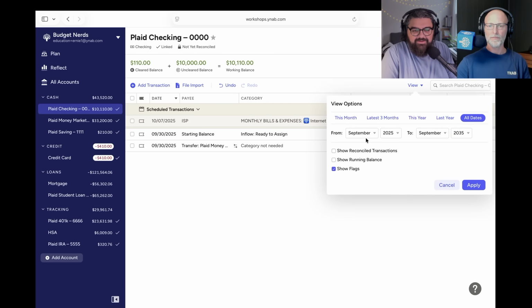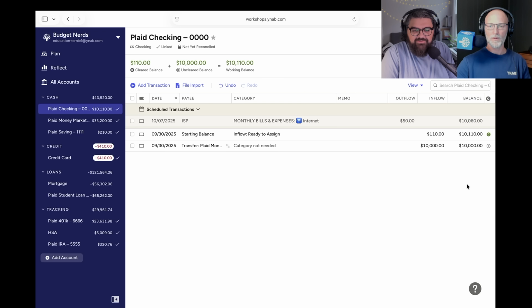If you go to view. A lot of folks I've talked to use this just to kind of get a vibe on their cash flow in any one account. So like if they have a bunch of bills coming out of a certain account, it shows the running balance if that transaction were to go through. Now, this isn't perfect because you're going to have other transactions in this checking account that maybe you haven't scheduled, but it just kind of gives you a vibe for how much cushion maybe you need in that account, which is helpful, I think.